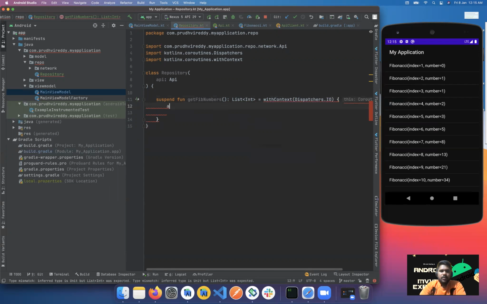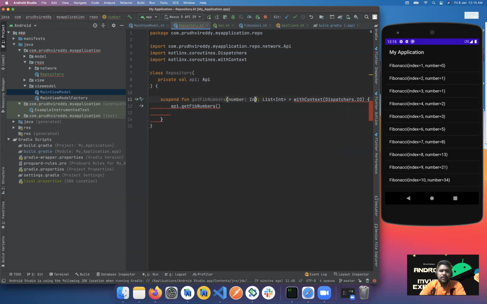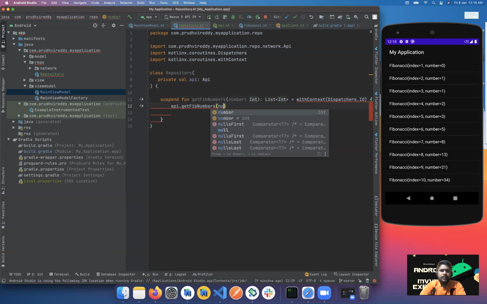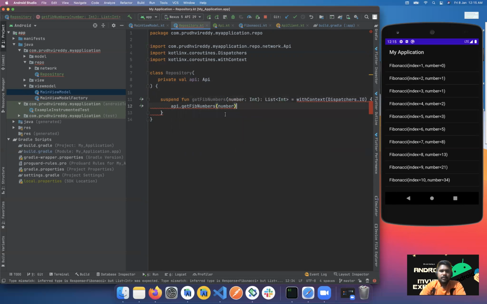So what we can do, API dot, sorry, this should be val. We can do API dot get FIB numbers, and we can pass a number to it. So this should pretty much cover everything.